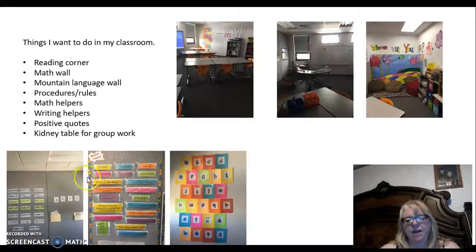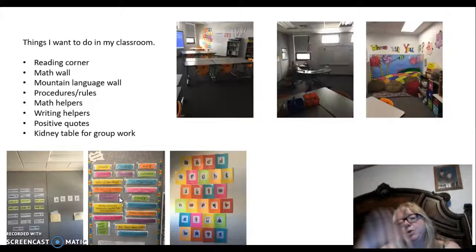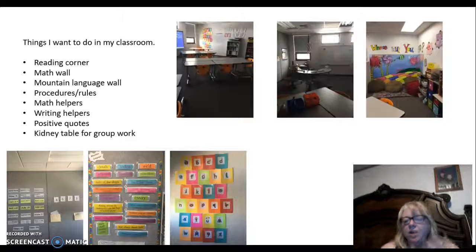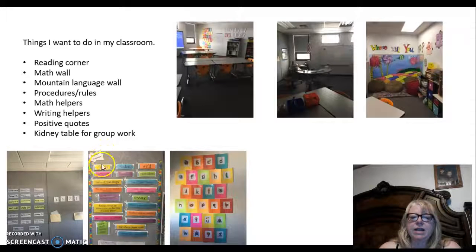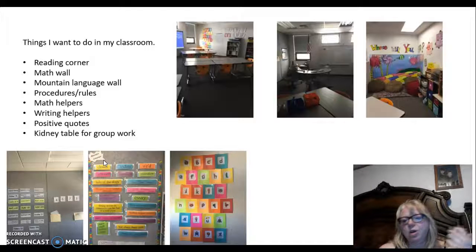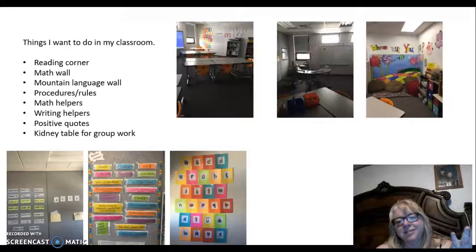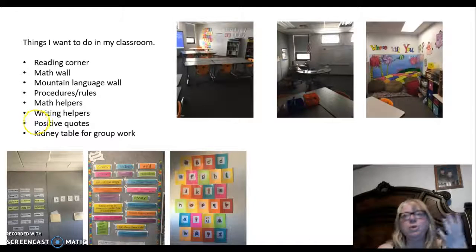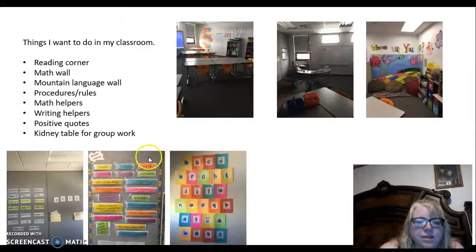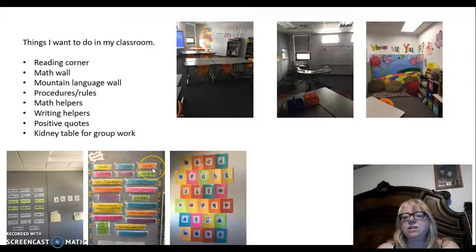Another wonderful thing that we do in our school is called Mountain Language Wall. There's another piece of paper. You grab it. A lot of kids just grab a clipboard too and hang out by the wall so they can see it better. And it'll say number 1, and it'll give you a direction. There's a whole bunch of directions. What's the plural name? What's the plural word? So right here it says cloud. So you would write cloud, or there's a whole bunch of different things. Like I think this would be number 3. It'd say weed. What's the past tense for weed? So you would write we did.